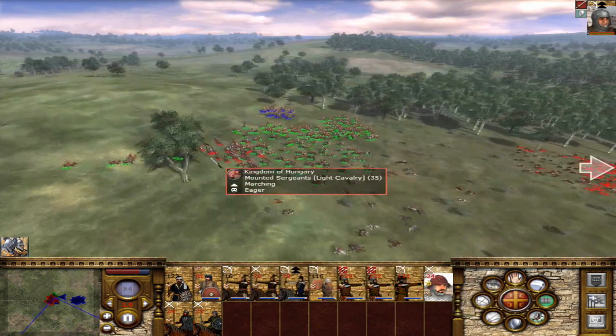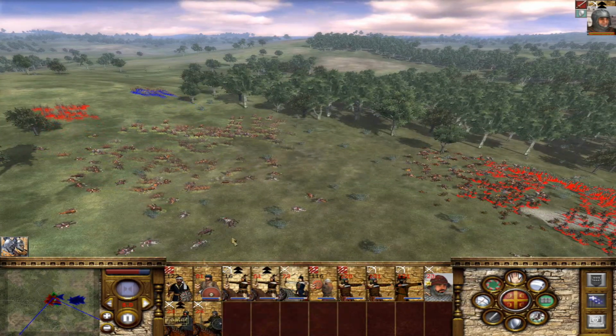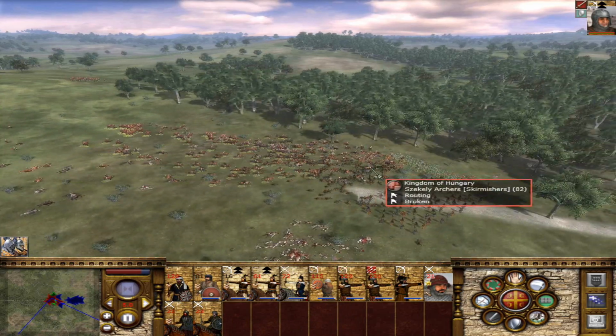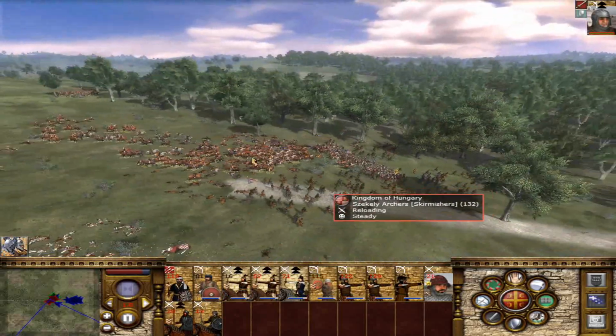Make sure to blast that horn. Those guys are kind of running. Let's have you guys run on into them to try and prevent them from firing. And they're already breaking. Oh yeah, there we go. Ooh, they do that German spearman unit.